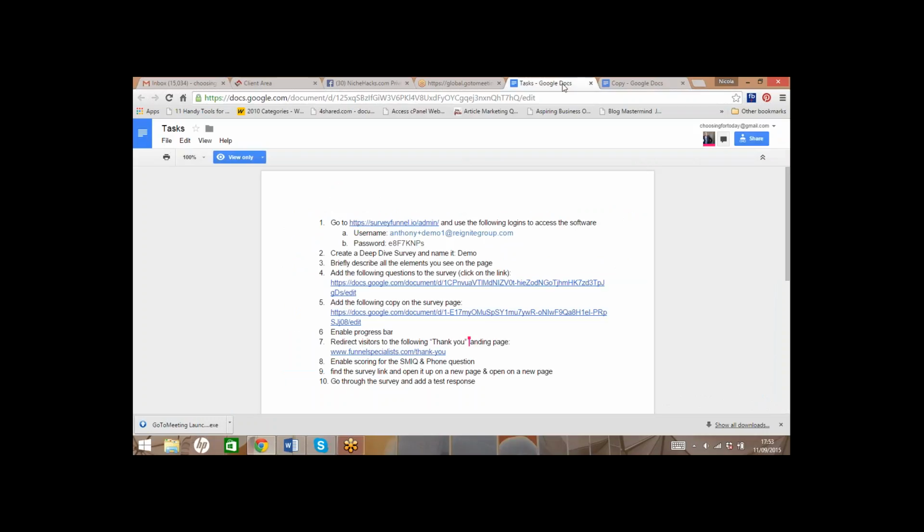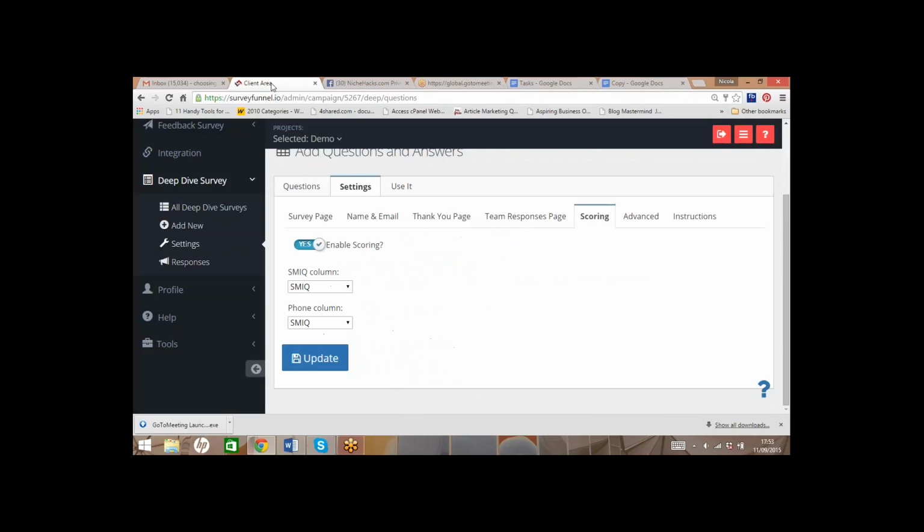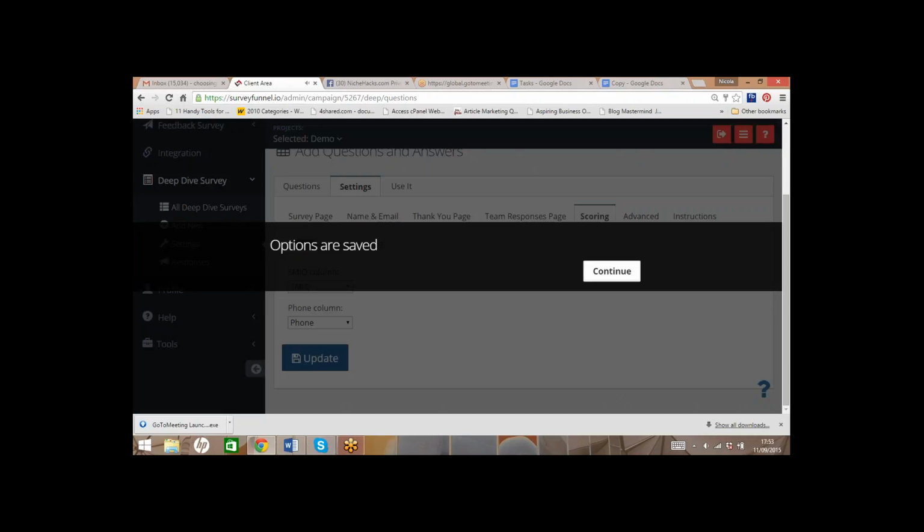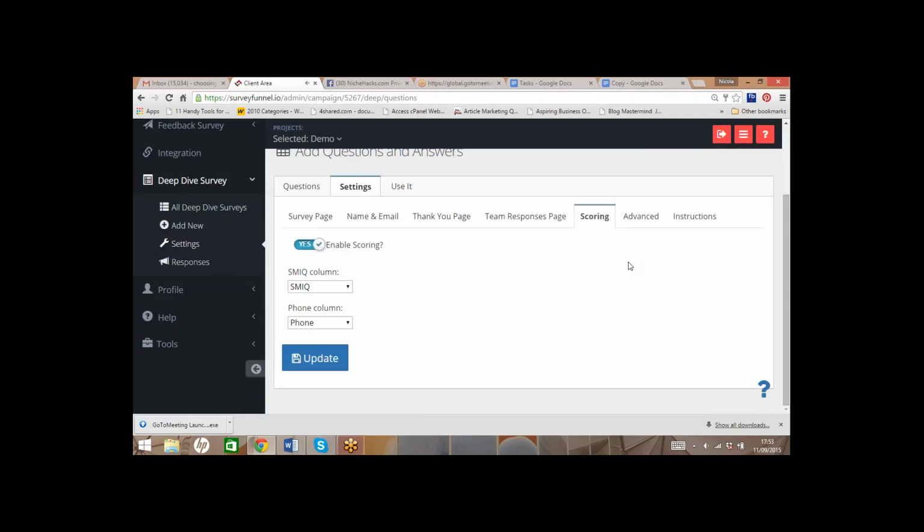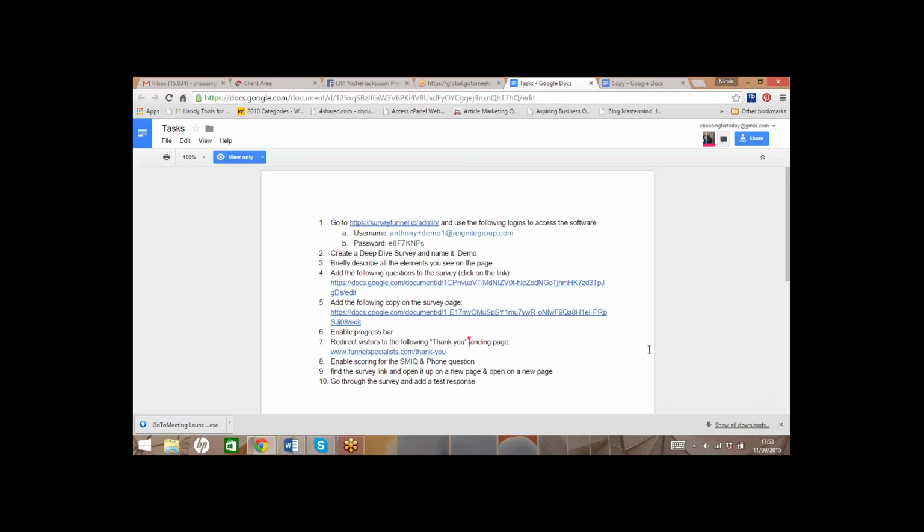Let's just double check the instructions. Enable scoring for that and the phone question. I would assume it's the thing to do. And I'll just double check I've done everything.